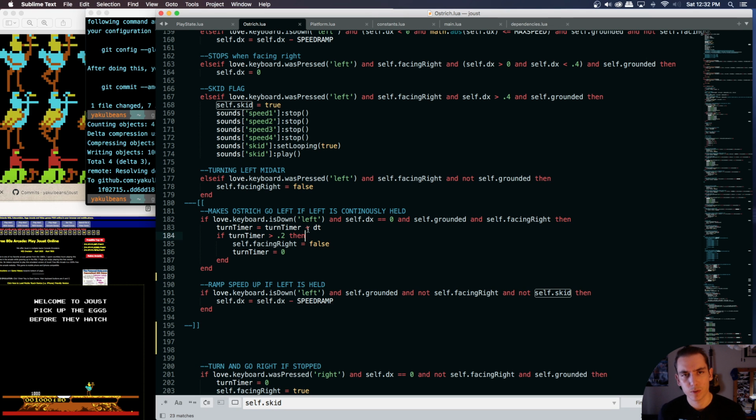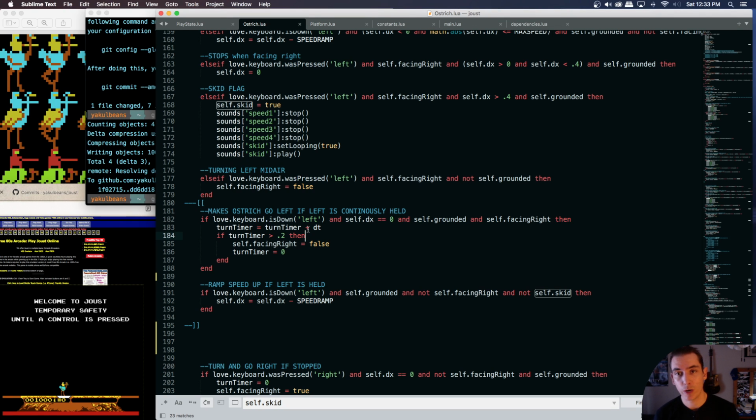So the difference between the was pressed and the is down is that was pressed gets activated if it was pressed on the previous frame.